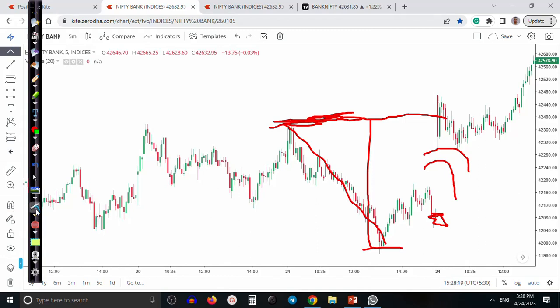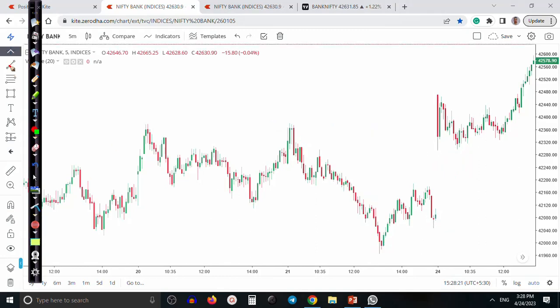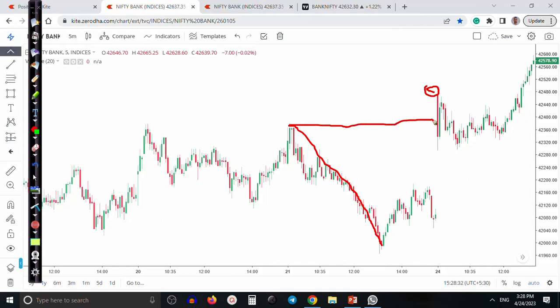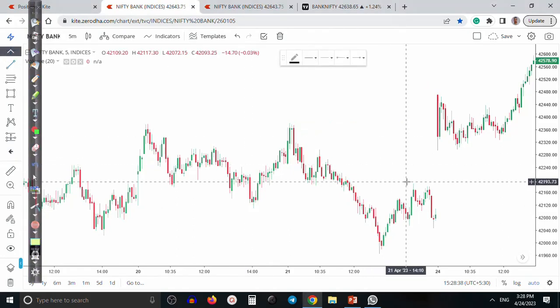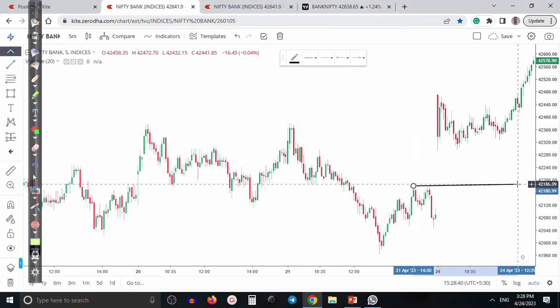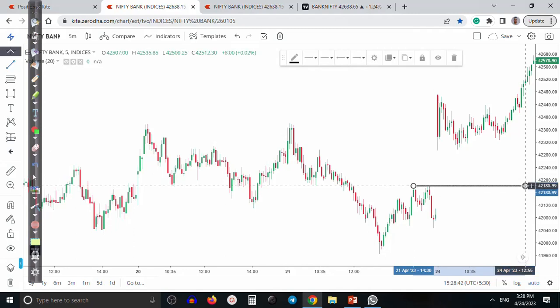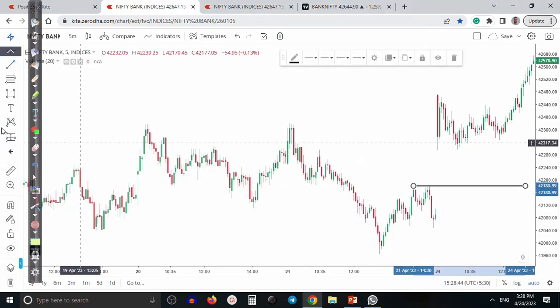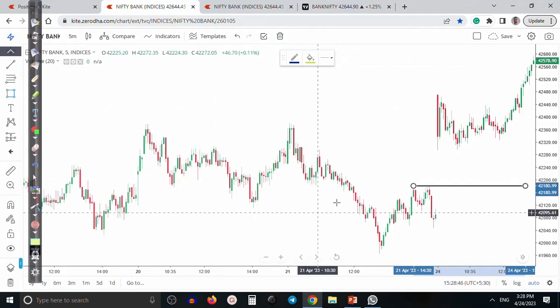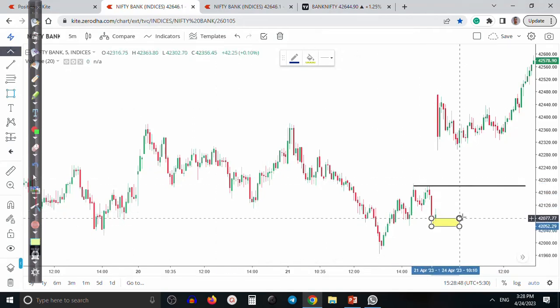So finally what happened, you can see price opened a gap up somewhere here. That means price goes beyond this territory, so that is why we were looking for buy. When we were looking for buy, we identified two areas. That was our breakout of structure, and the other was buying near the demand zone.